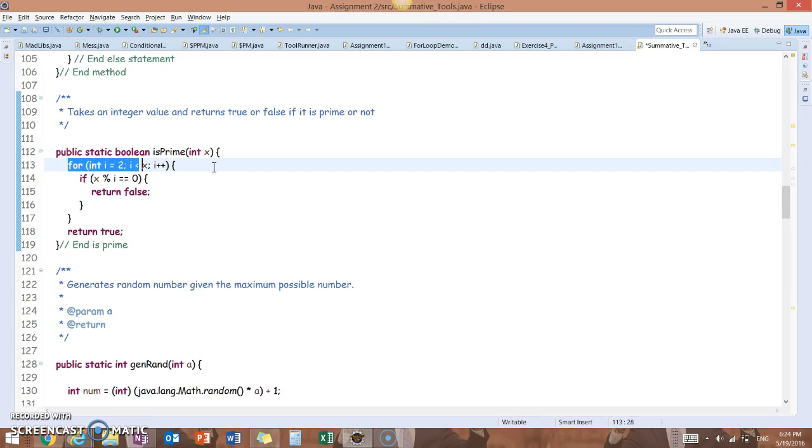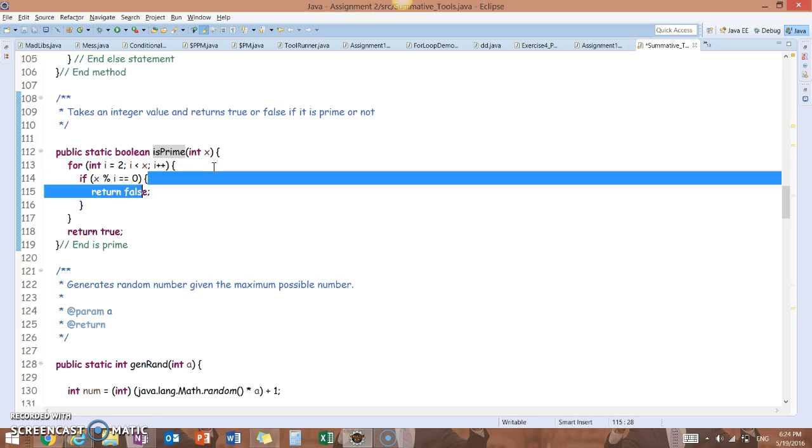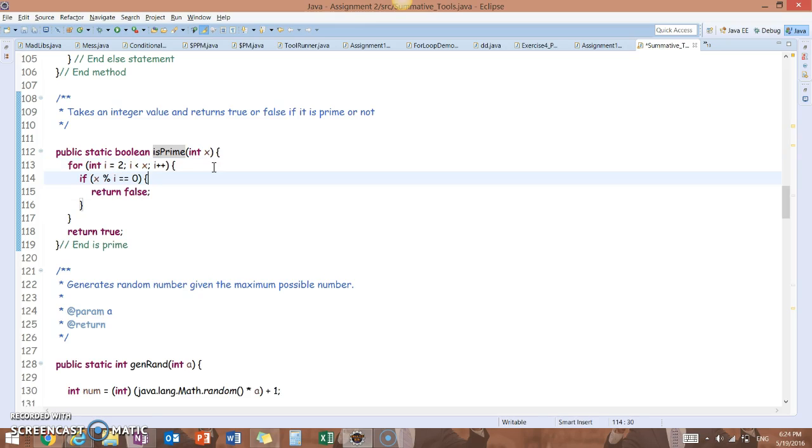It counts up from 2, because anything is divisible by 1, so it doesn't make sense to start at 1. You have to start at 2, if not, the thing wouldn't work. Then if the remainder, this percentage sign is remainder, if x remainder i is 0, that means it's cleanly divisible, so it's obviously not a prime number, and it returns false. And if this is not true, then it returns true.